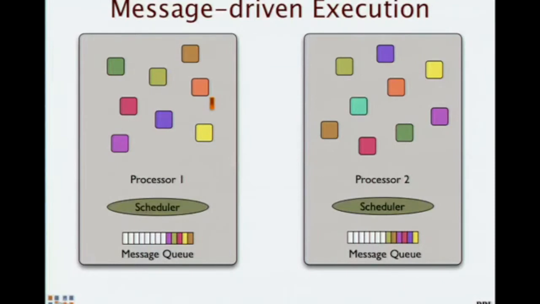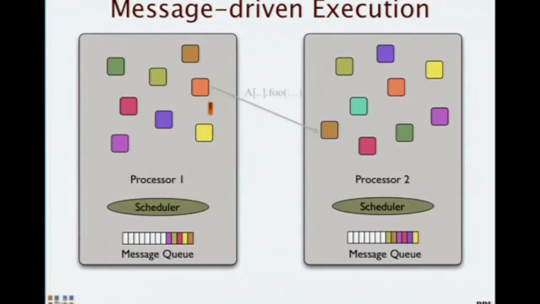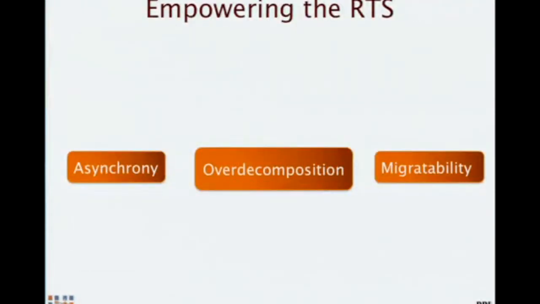This conceptual picture describes the entire CHAM++ idea in one slide. You have processors — which could be cores or nodes — with objects assigned to each. An object wants to do a method invocation; it doesn't know which processor the target is on, but it sends the invocation, the system packages it, and puts it in the scheduler's queue on the other side. The scheduler picks it up when the turn comes, invokes the method on that object, lets it run to completion, and then picks up the next message. Running a method to completion may create other method invocations enqueued for other objects. That's CHAM++ in a nutshell.